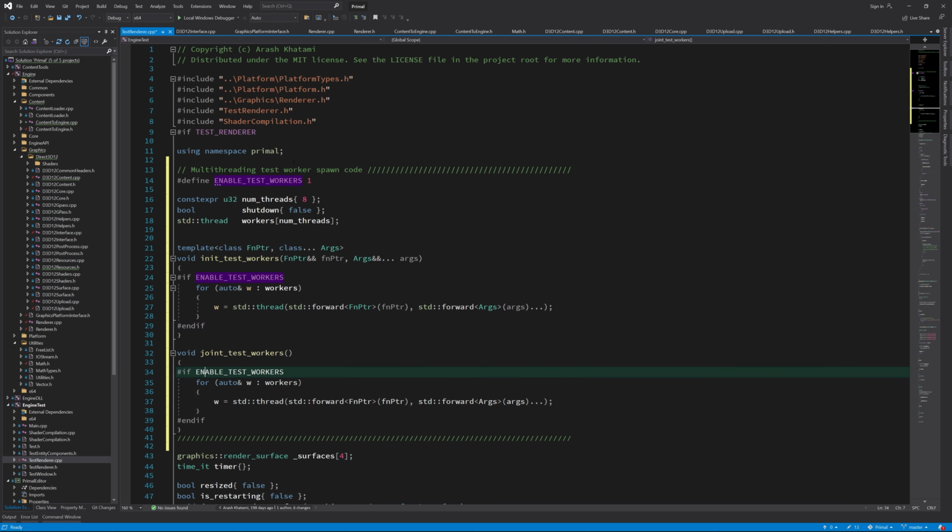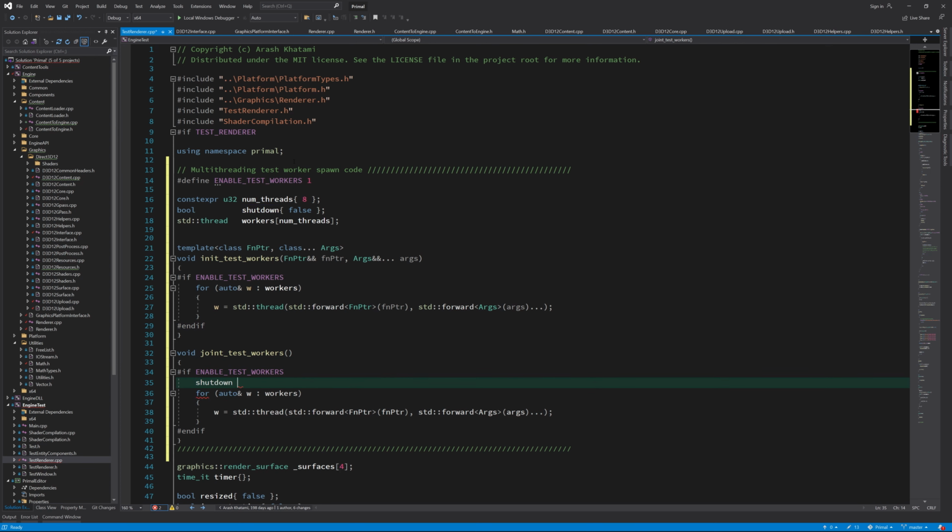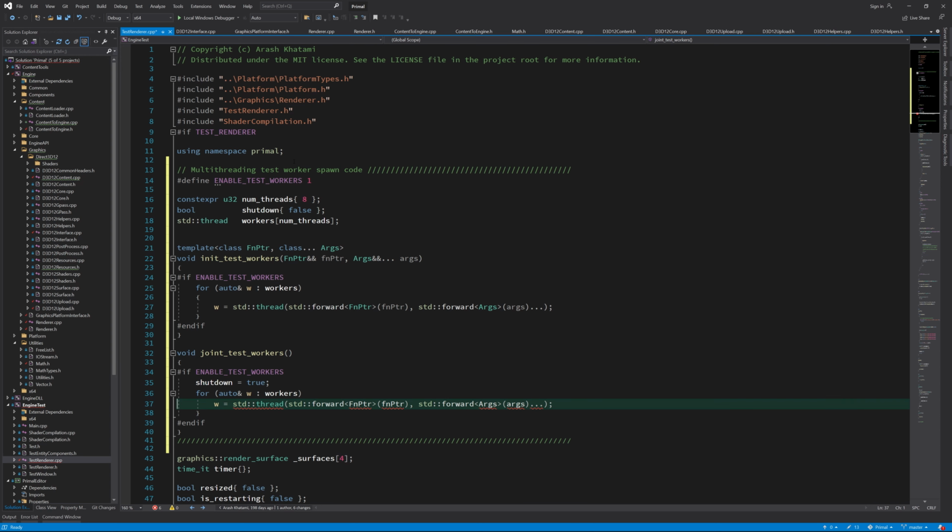When we want the thread to terminate, we set shutdown to true and wait for each thread to join.